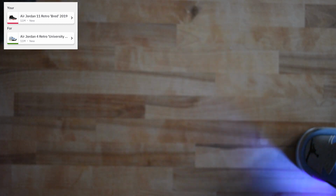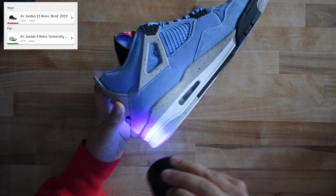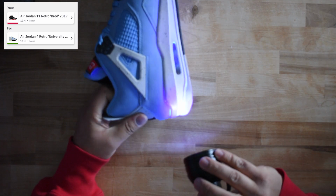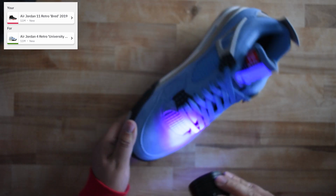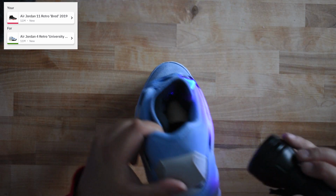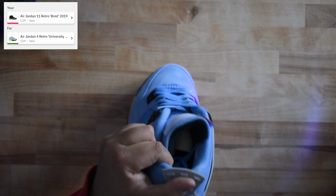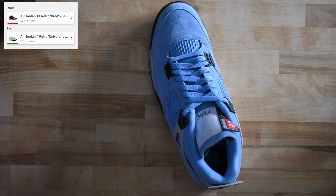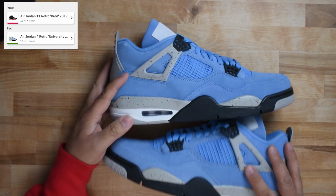Right shoe looks good. No guidelines, no UV mark, or excuse me, no guidelines, no factory stamps. Some more glue here, glue spillover on the outsole join. Otherwise, everything's looking good. On a 4, always check the back here. Might see some guidelines. All right, so Air Jordan 4 University Blue.